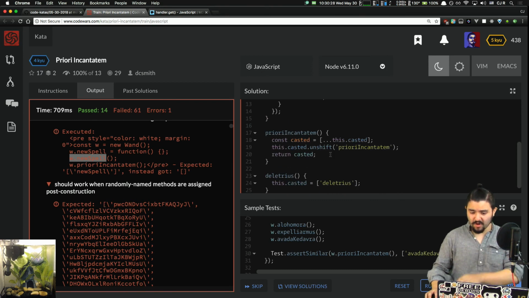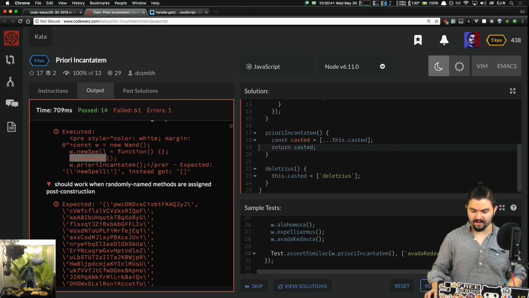We no longer want to unshift inside of there. We really just want to return this without the first value inside of it, because when they called Priori Incantatem, it would have unshifted inside of there. And Priori Incantatem should not have itself inside of there.